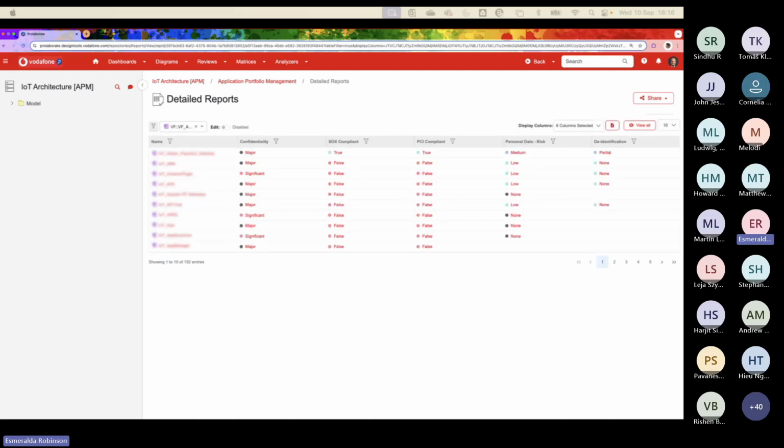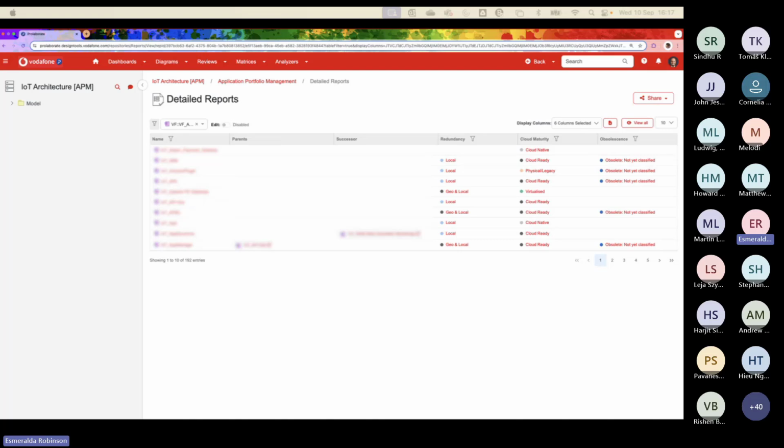Some more information that Vodafone required. So this is just a continuation of the previous slide. I'm showing these as different screenshots, but just imagine we are actually just scrolling to the right. So Rishen mentioned they needed a view of security data to support cybersecurity audits and reporting. Now, this is their view on security data. You can, of course, also create charts to showcase this information for a more visual effect. But for Vodafone, this view was adequate for phase 1 of their journey.